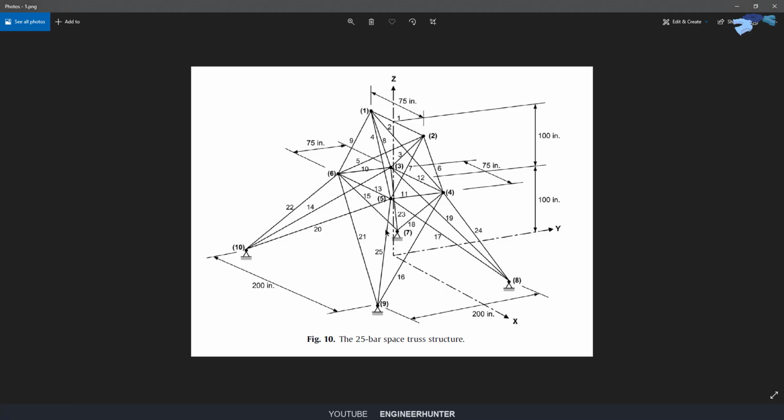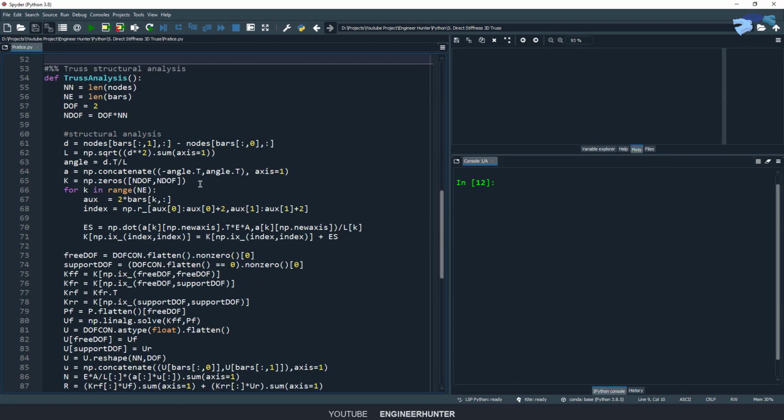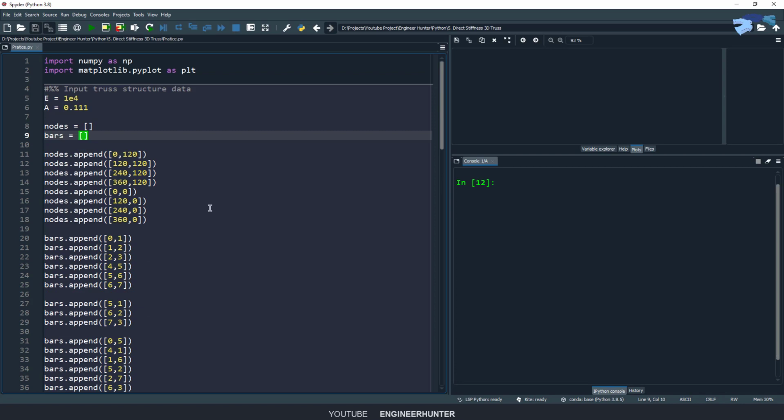So the 3D truss problem that we're going to apply to is this one. It has 10 nodes and 25 bars, and we're going to modify the code that I wrote in my last video. If you haven't watched my previous video, please check the link in the description.